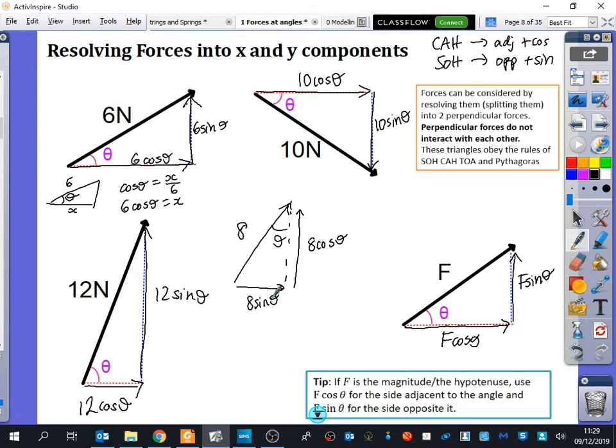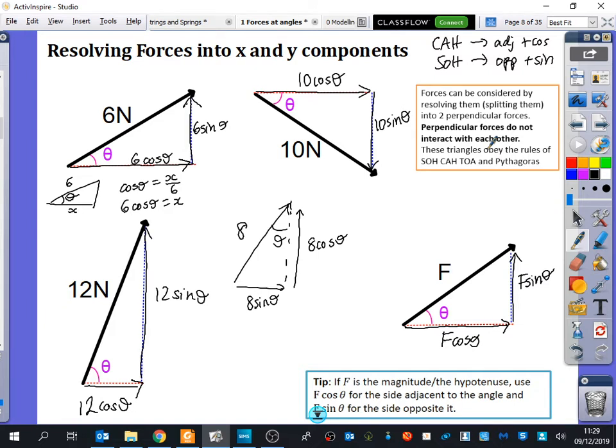So what's the point? Why, physicists, seeing as I can see you all looking around being like, oh yeah, this is so easy, what's the point of resolving forces? So you can find unknown forces from different things. Yeah? So you can find out unknown forces. What's special about forces that are perpendicular to each other? They don't interact with each other, and it's also written in this box up here, so well done, Hamza. If you think about it, perpendicular forces can't interact with each other, okay?